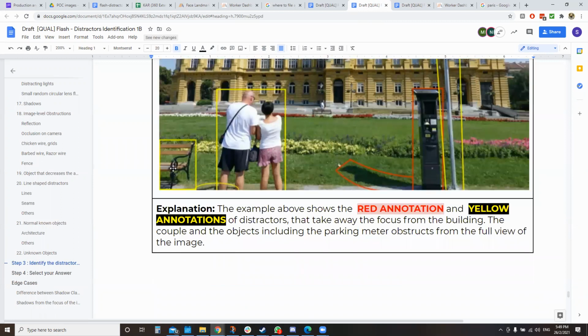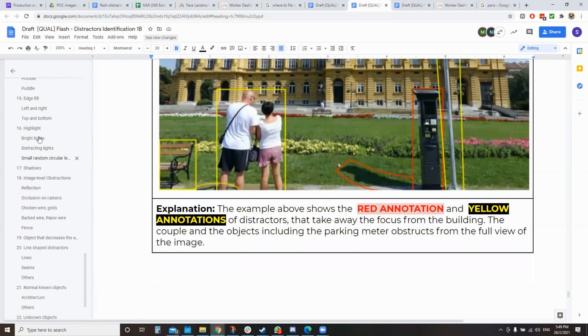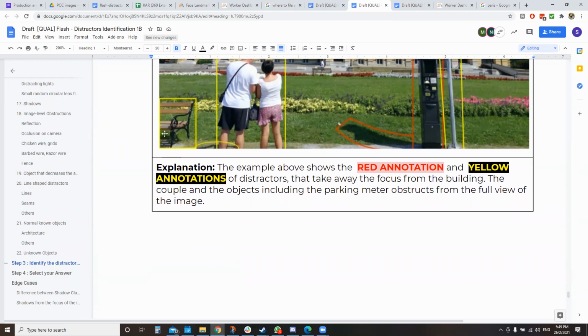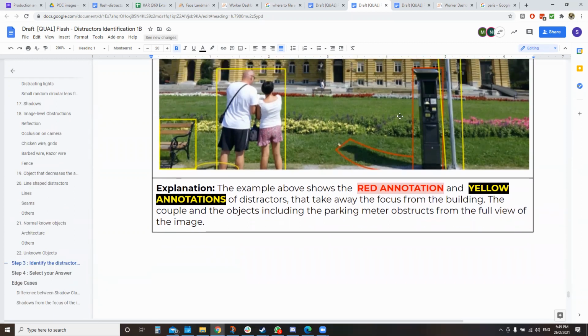But these are not known as shadow. This one, okay, this is very stupid, I know. I'm telling you, this is not shadow. It's called something else. So don't label this as number 17. This kind of thing will be something else. When the distractor is in the frame, and the distractor has a shadow, the shadow is annotated and labeled as something else. I will explain to you here itself.